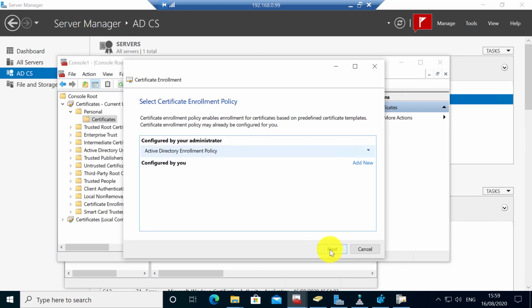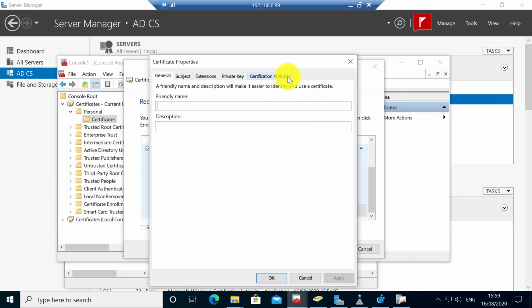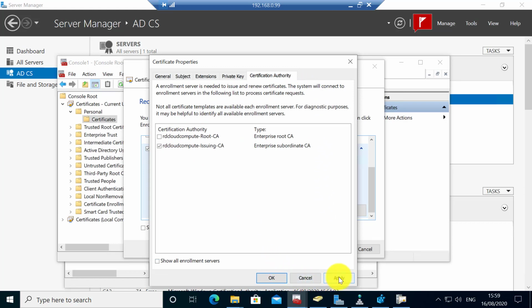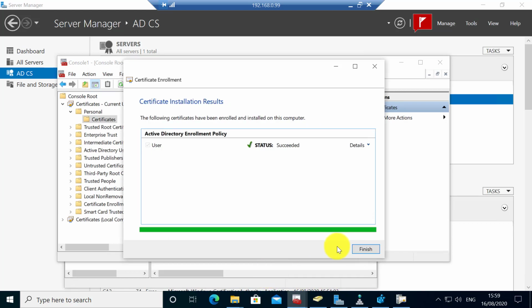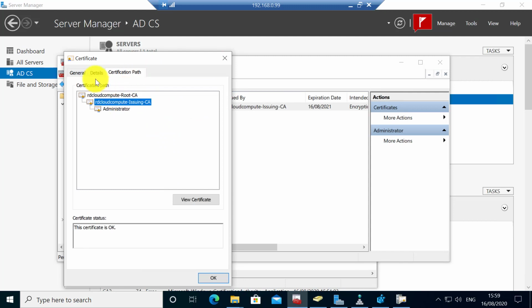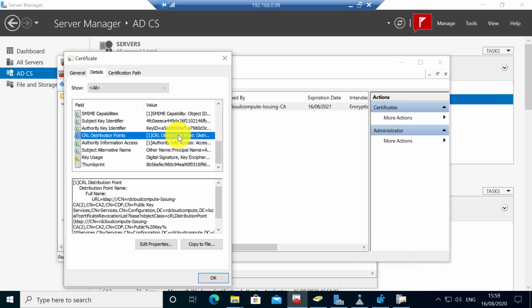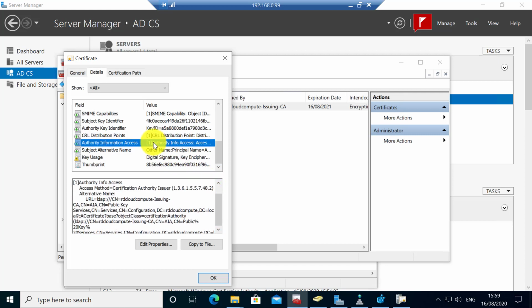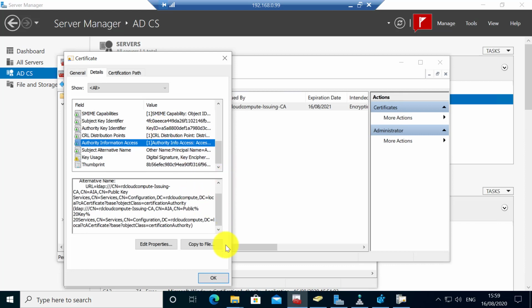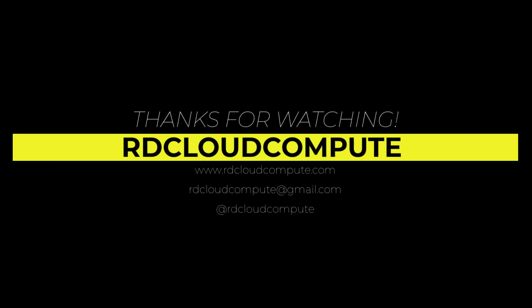Okay, I'm going to delete it again and point it to the issuing CA. Let's create a certificate. Next, select the template, enrollment policy, and the properties. Uncheck this root certificate authority so that it points only to the issuing certificate authority. Enroll. Yep, that's finished. Got a certificate issued to the user from the subordinate server. We have a certificate chain looking good. We have AIA, CRL and CDP information, so all looks good. We have successfully migrated from 2008 certificate authority to 2008 R2 certificate authority to 2019. Thank you for watching.